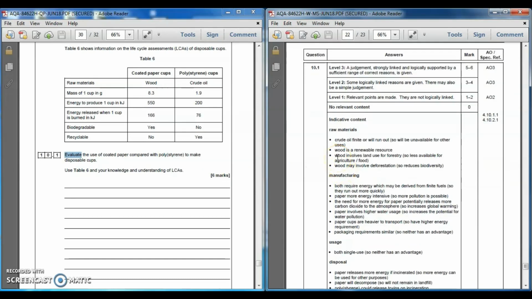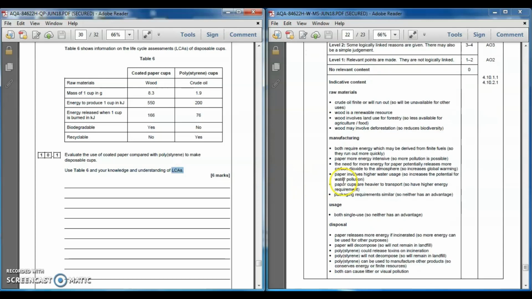In the case of these 6 mark questions, we're looking again at the level 3. It's going to be logical, it's going to be linked to the information that's in the table, and you're going to be using correct reasons. The reason it mentions life cycle assessment is because there's 4 stages to a life cycle assessment. So if you're getting into the top area, you need to mention the raw materials, the manufacturing, the usage, and the disposal. All of those, not every point in it, but a consideration to each. And if you miss any of those, then you're probably going to drop down into the 3 or 4 marks.